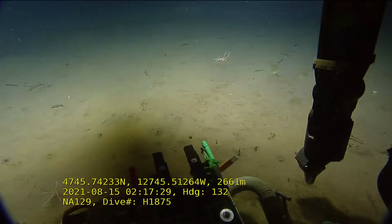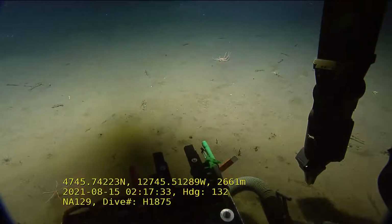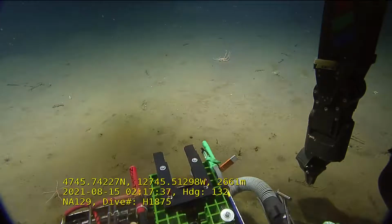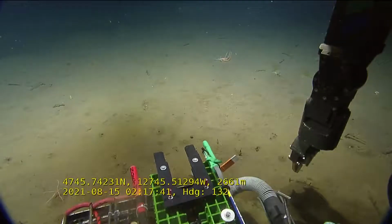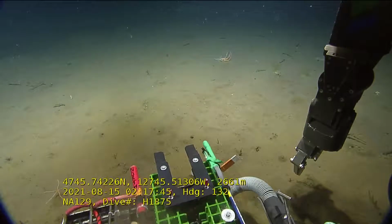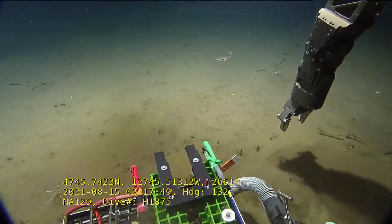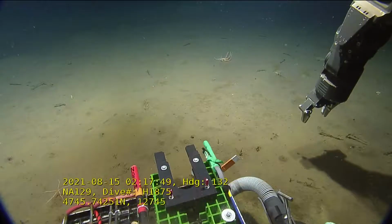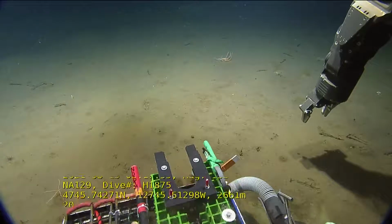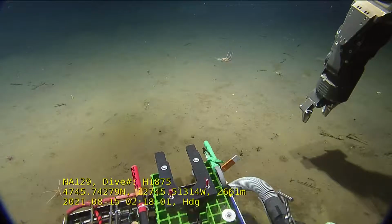All right, so let's firm up this position, mark it. We're going to take some push cores here to help mark it. We're going to put one of the staples, and see if we can get it so it'll still stay a little bit visible. If we come back here in a week and a half, two weeks with the cable ship, hopefully we'll be able to see it to tell them this is where we want the mud mat to go. Okay, Kylie, can you show me the arm?